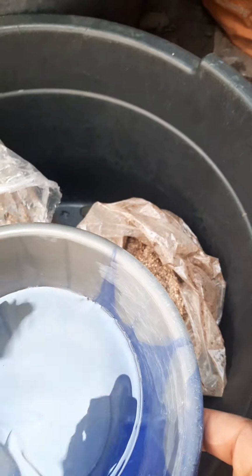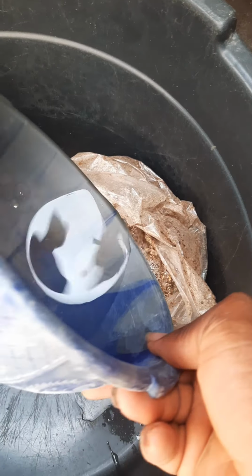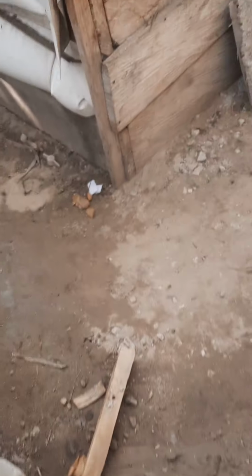This is day one. The essence of wetting it is to make it decay easily, to attract flies so that flies can come and perch on it. So I can use normal clean water if I want to. But if you want the decomposition to be faster, I prefer using the water from my pond.